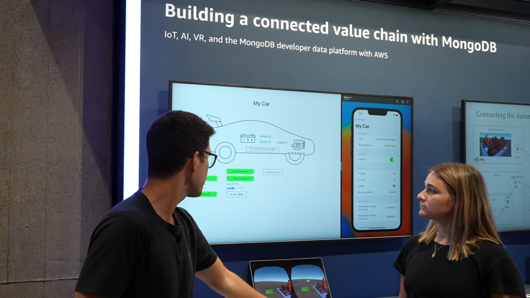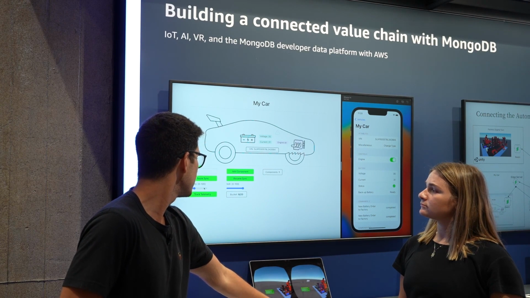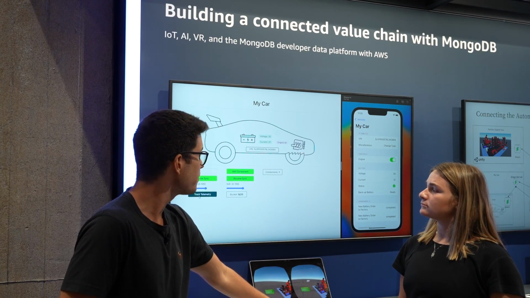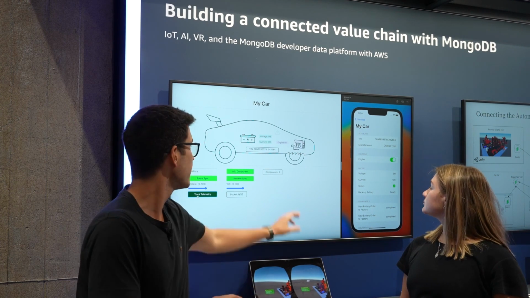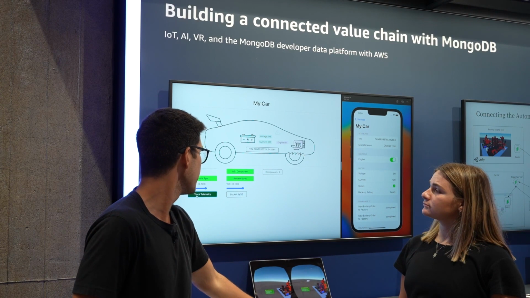So how this will work, let's say we can change the voltage. I'm going to put the voltage up a little, and then I'm going to track telemetry. And you will see how these values change both here in the vehicle as well as in the app. Everything happening in milliseconds.